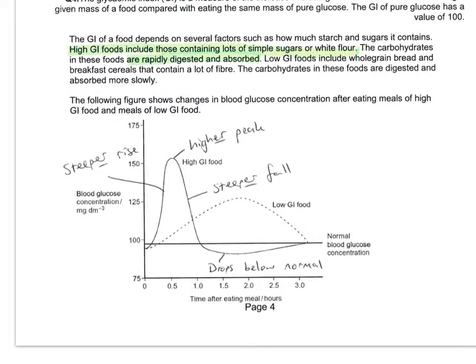Always annotate your graphs. If you're looking for differences between curves, look for gradients, peaks, troughs. You can quite clearly see that we've got a steeper rise, a higher peak, a faster fall, and this drops below the line, and this one always stays above the line. Underline on the end of each thing because it's a comparison, so in comparison to the other line.